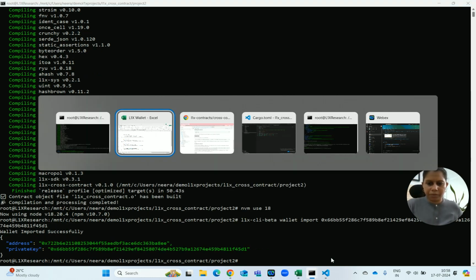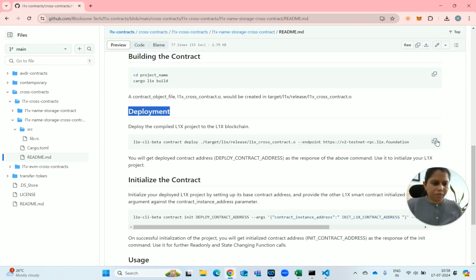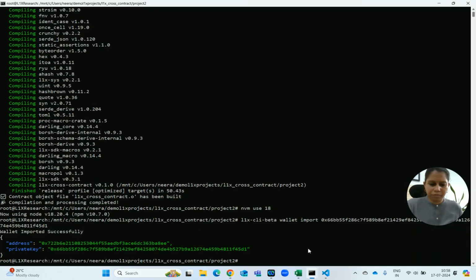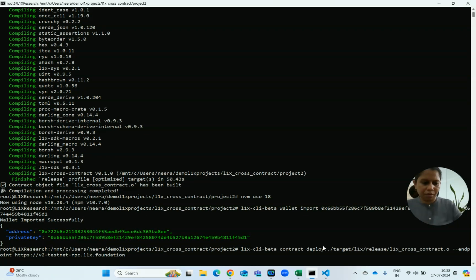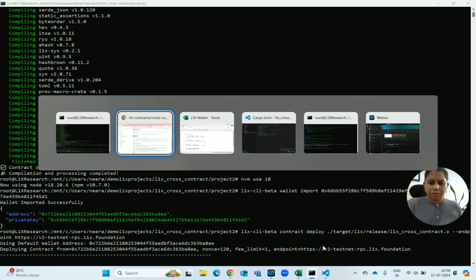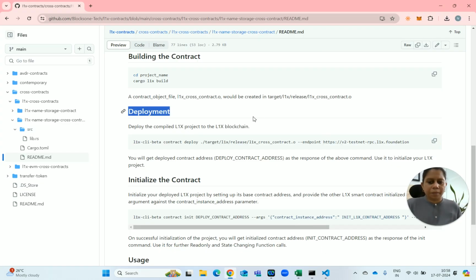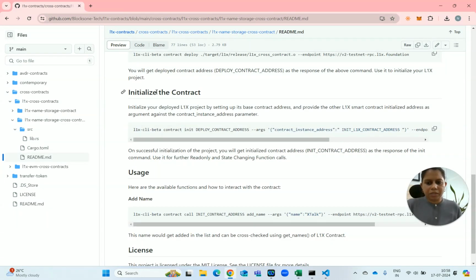Okay, so the wallet is imported. Now we'll copy this command to deploy. So once this contract is deployed, next we come to initialization of the contract.